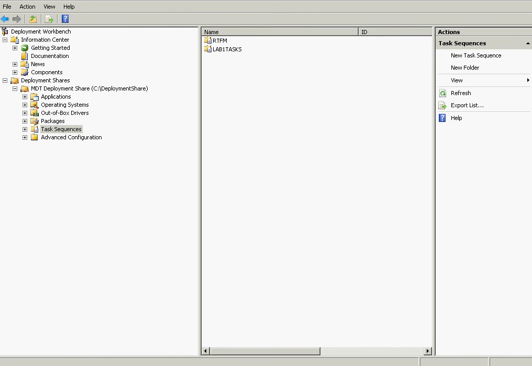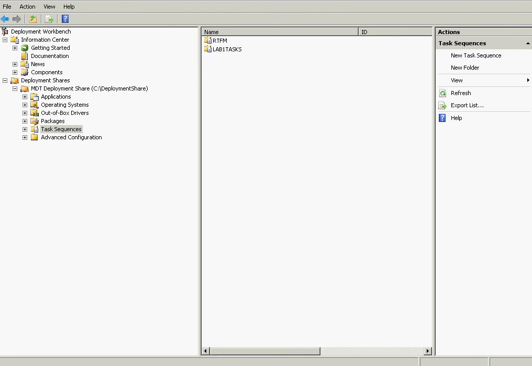So I need to think about suitable names for these tasks. This needs a little thought because the 16-character field task ID will be the folder name where the task sequence components are placed, and I want to easily be able to identify the folders in the deployment share. So I will call mine format only, pause before cap, PE pause, and raw rtfm.